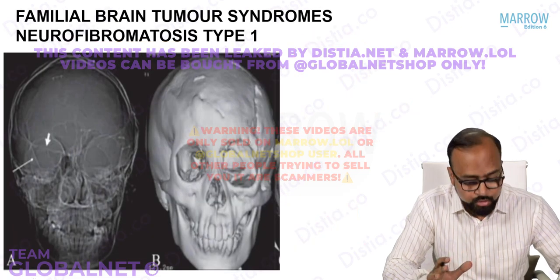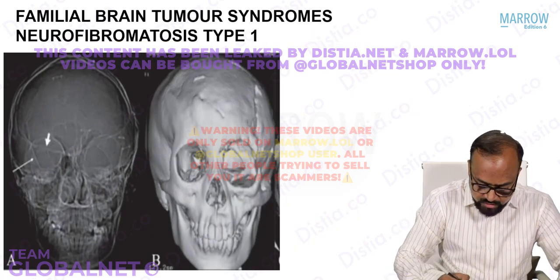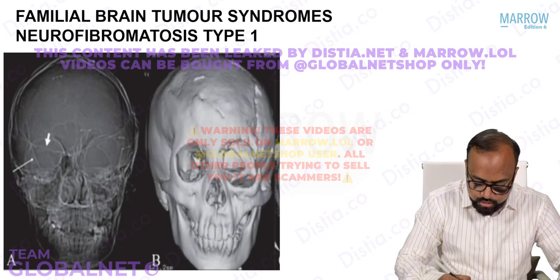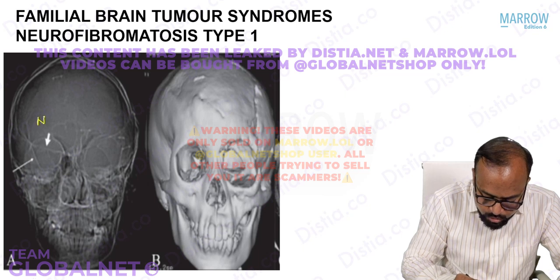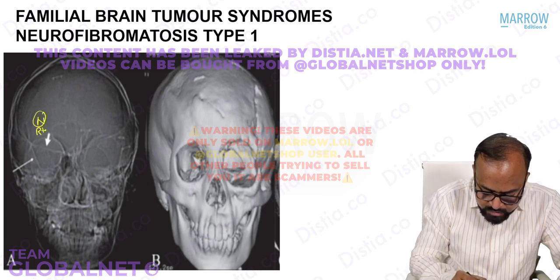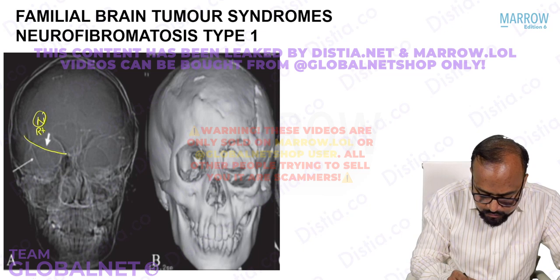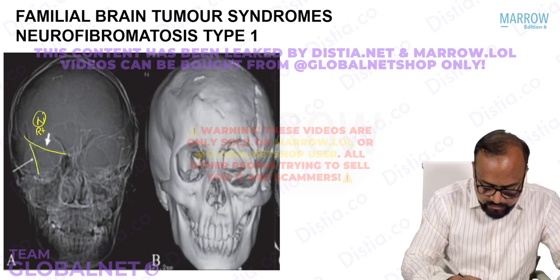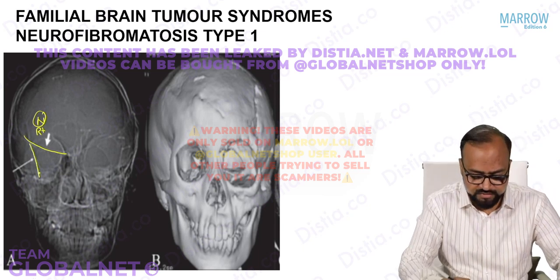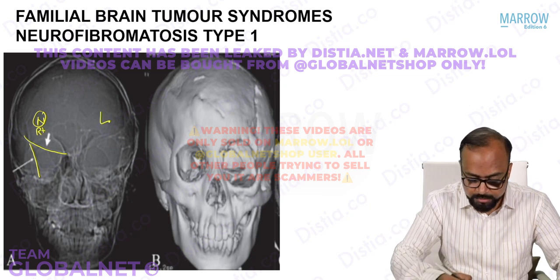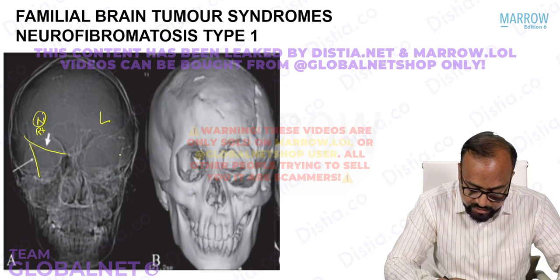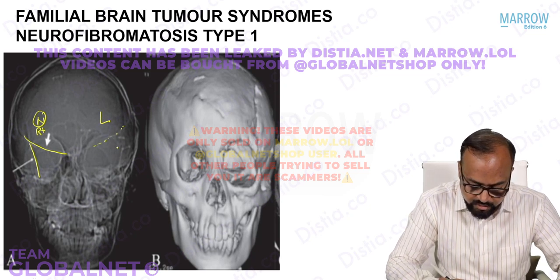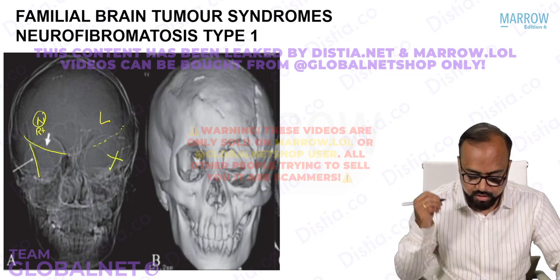Now see, a very peculiar appearance here is, if you look at the orbits, through the orbits you can see the two wings of the sphenoid bone. This horizontal bone, now this is the normal right side. This is called the lesser wing of sphenoid. This is called the greater wing of sphenoid. See, on the left side, which is grossly abnormal, the orbit is large. You do not see the greater wing of sphenoid. The lesser wing of sphenoid may be here. It is not well identified, but the greater wing of sphenoid is absolutely not seen.